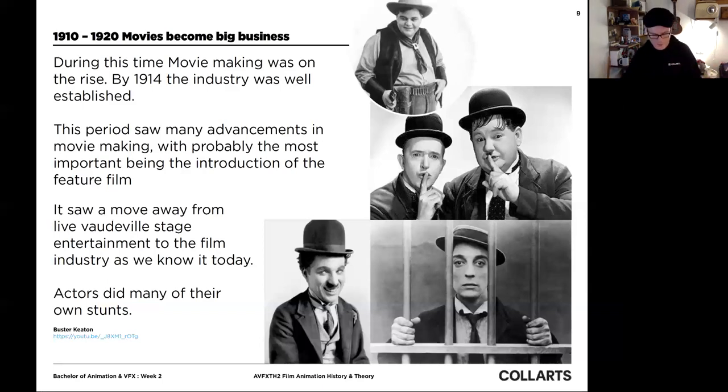So I really encourage you to go and look at some of these films. Buster Keaton, fantastic. He's just, in my mind, the master. If you're going to be an animator or interested in making film at all, you really need to go and familiarize yourself with this stuff. And it's quite the treat to go back and look at silent movies from an academic perspective. I think it's really important.